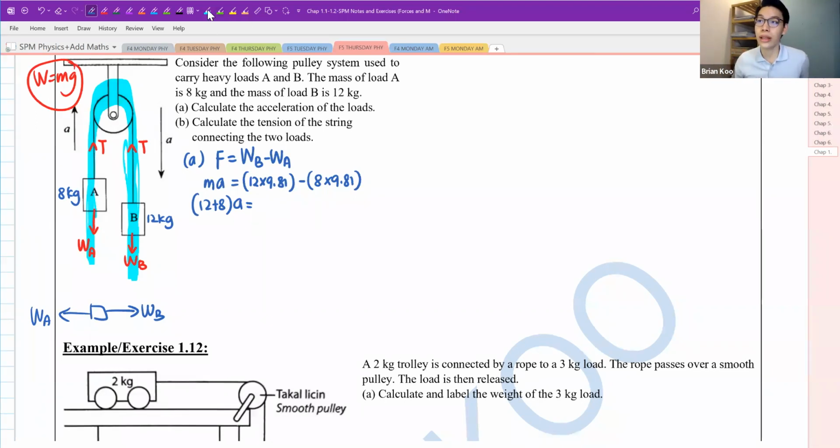You need to include all the mass that is affected by this force. All the mass that is affected by the force. Okay, Ken, in the previous table, I call that the moving mass. Okay, the moving mass. Okay, you can calculate this one. You can just type the whole thing in the calculator. You can count one by one, but it's just 39.24. And then 20A is 39.24. Then you can find out A already.